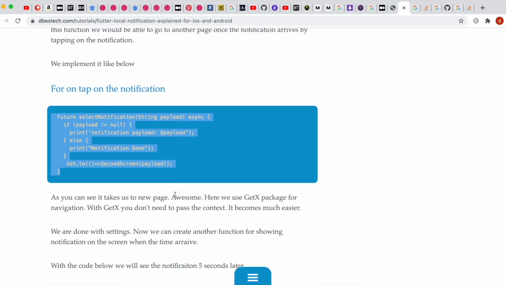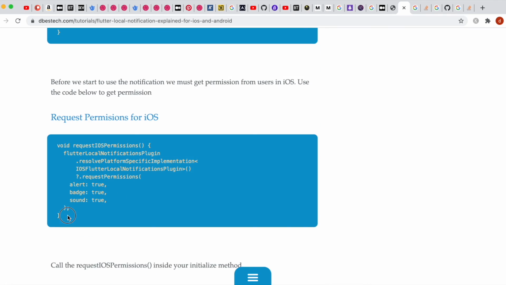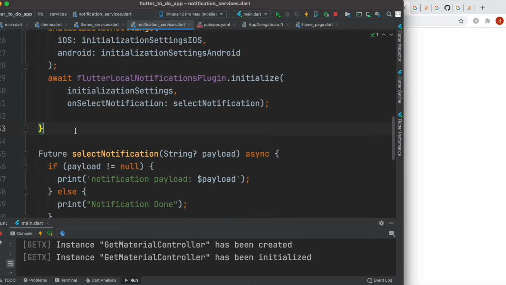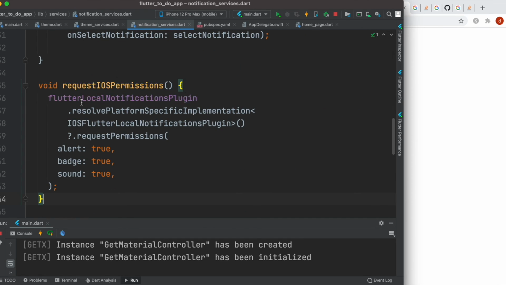Let's see, this one. Just go ahead and copy paste. This is for iOS. Over here I'll keep it once again as a separate function. Once again, we are calling different things like whether this has been initialized or not. That's what it does.